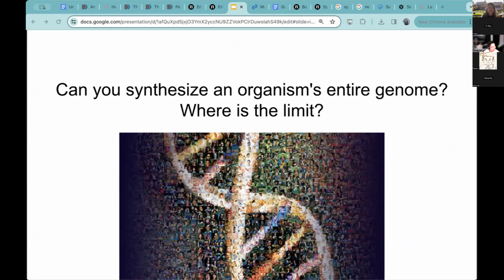In 2002, scientists in the United States synthesized a viral genome for the first time. Viral genomes are much smaller compared to the genomes of most bacteria and microorganisms, but they have shown that it is possible to create, for example, poliovirus from scratch, which brought attention to the risk that synthetic bio could be used to develop biological weapons. So there has been ongoing discussion regarding the ethics and morality of synthetic bio, but today we're not going to go into that.